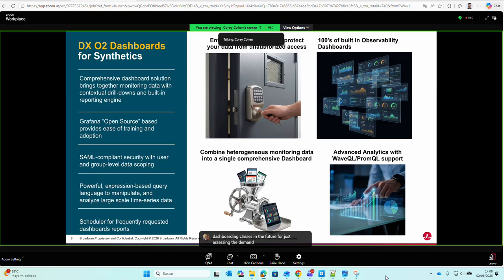I mentioned the compliance of the SAML security, but one of the things that dashboarding inside DXO2 can provide is bringing together subsets of monitoring data and controlling that access and scoping it down and grouping it to make it easy to find and locate, where you could lens over and set filters based upon something as simple as your universe setting in DXO2, and you could have a universe per application, for example.